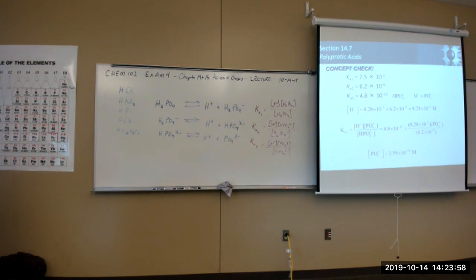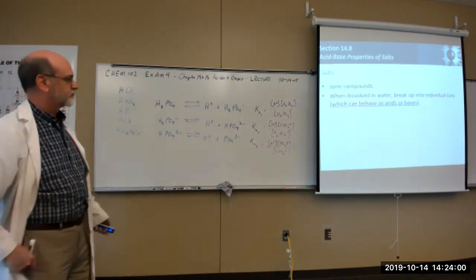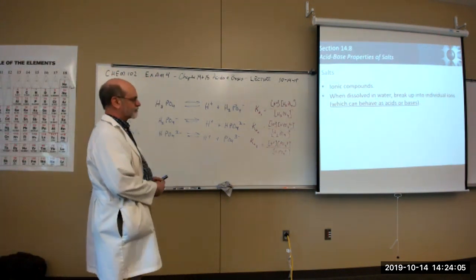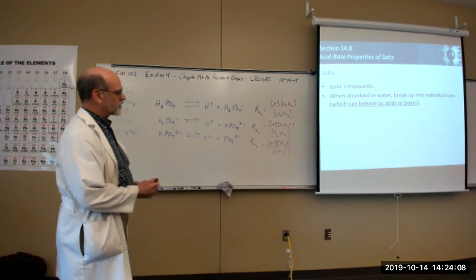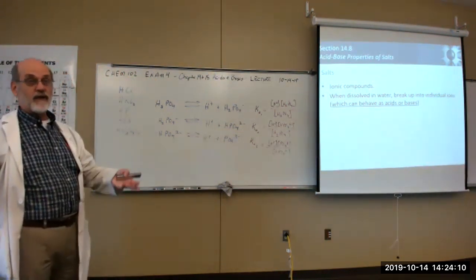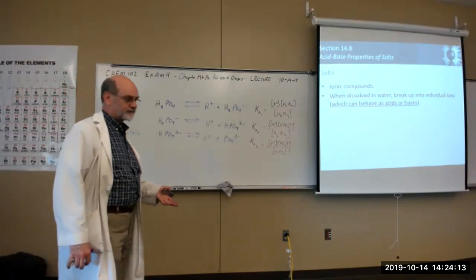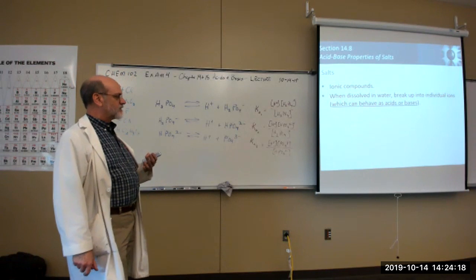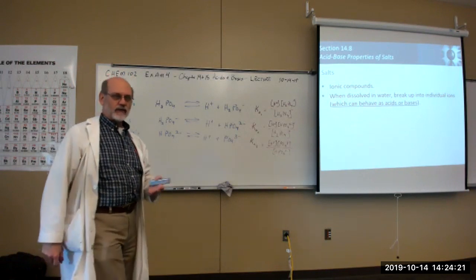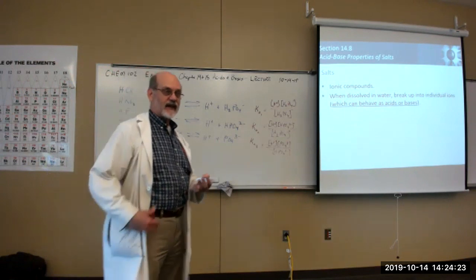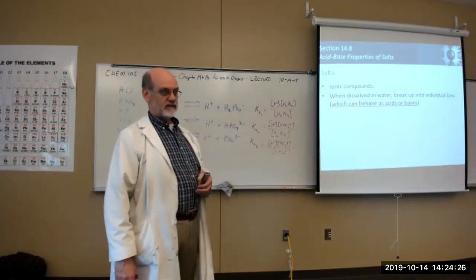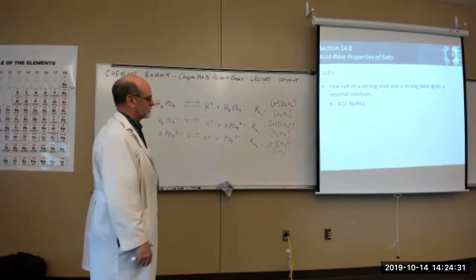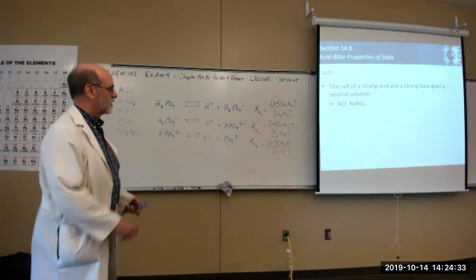Or even a 1 molar solution. Okay, what are salts? Well, salts have characteristics. They are ionic compounds, right? They dissociate in water. And the individual ions, as they break up, can react with water, right? So they can act like acids or bases. They can produce protons or they can accept protons. It just depends on the nature of the ion.